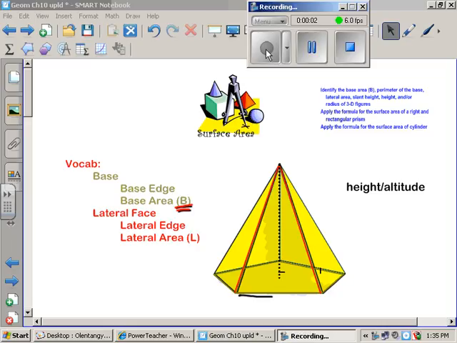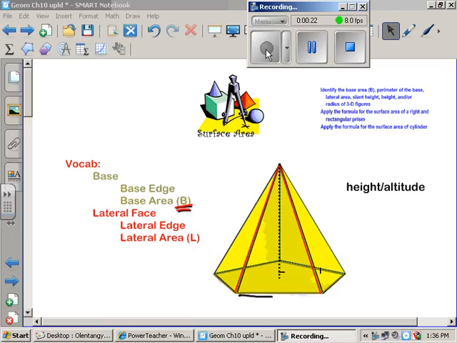Okay, today we're going to talk about surface area, and I think you're going to like this better. We're going to be just doing a lot of calculating, not so much drawing and having to see the visual stuff, and it's just kind of more easy. So first of all, let's get a little bit of vocabulary out of the way.